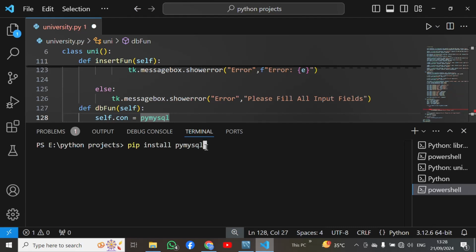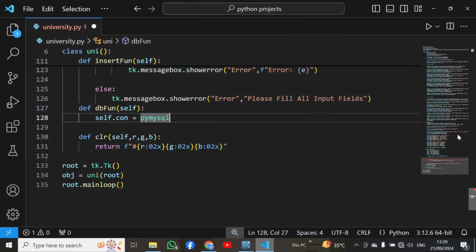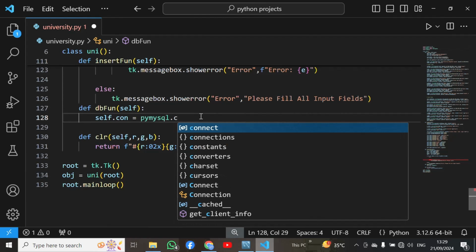In this way MySQL can be configured with Python, and now you can use MySQL in Python projects. After this command, click the Enter key and pymysql will be configured with Python. I have configured it before.